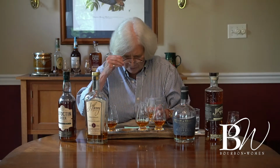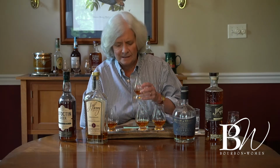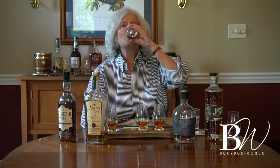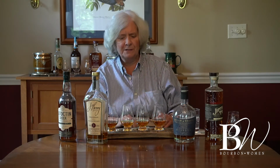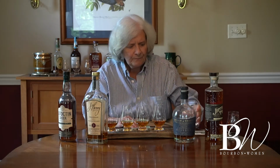It's 94 proof, I believe. I'm going to have to double check. Actually, it's also 92. It is a 4-grain bourbon. It's made with corn and rye and wheat and malted barley, and has a very sweet nose. Of course, I just tasted a rye, so any bourbon is going to have a sweet nose. Lots of good caramel, some ripe apple, a little cinnamon. Just a beautifully balanced bourbon. And it's always interesting when you have the 4 grains. In fact, we have another 4 grain as well, but we're not quite there yet.